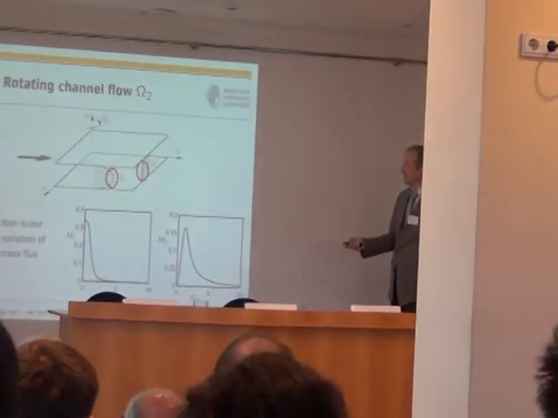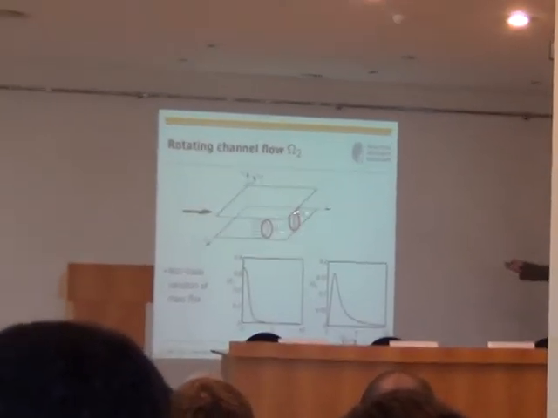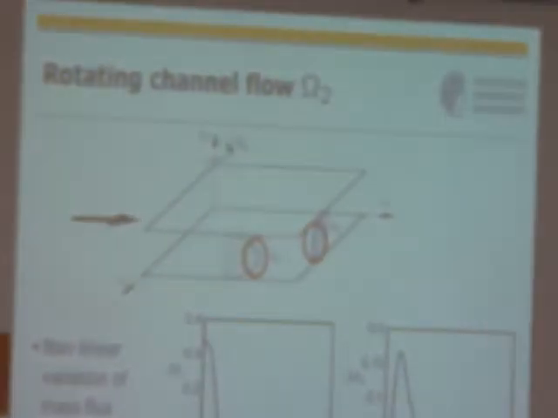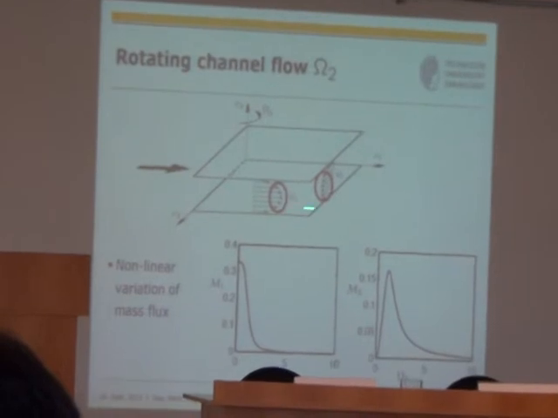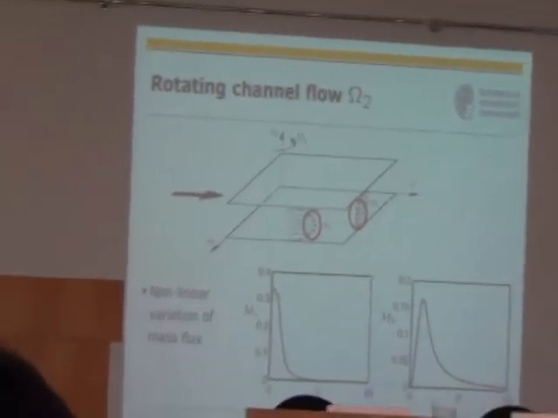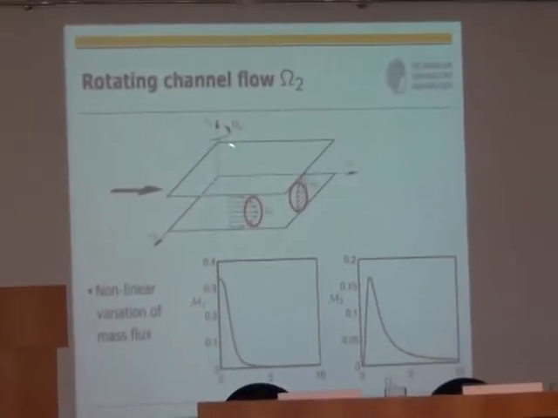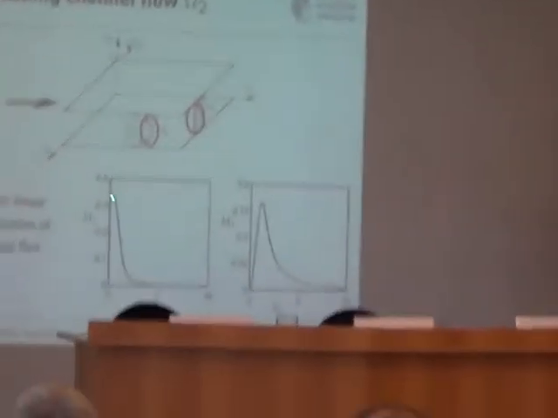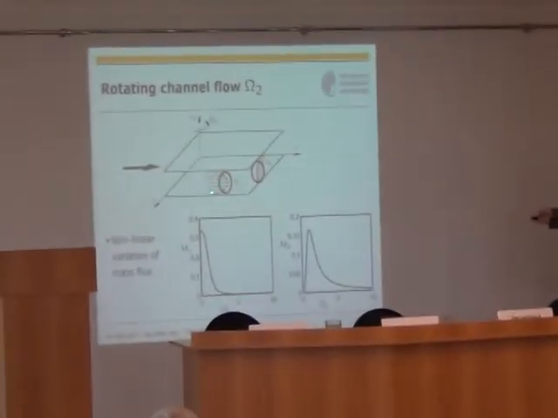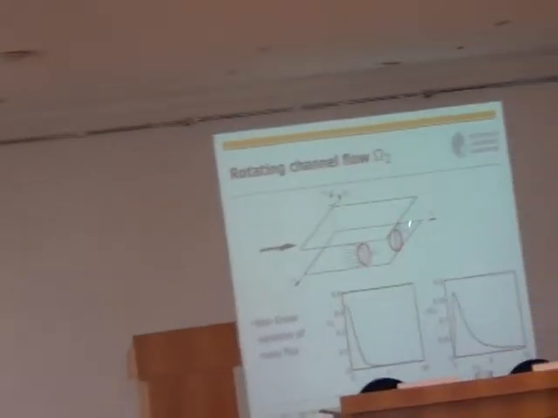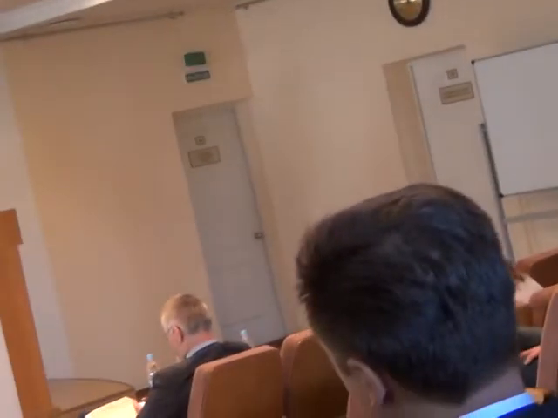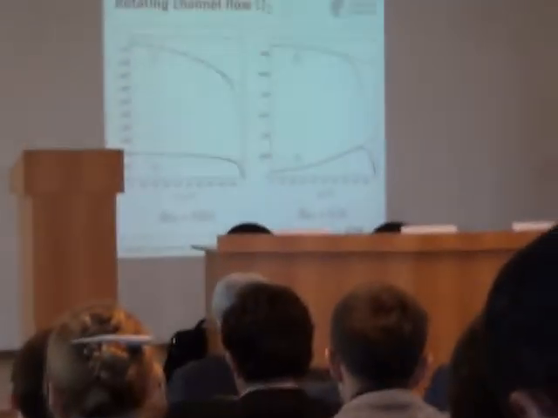You get very strange behavior here. Some additional flow velocities are induced when you do the rotation. The mass flux changes quite a bit. You have a mass flux in this direction because you have a pressure gradient, but this Coriolis force induced flow here, and if you start increasing the rotation rate, the mass flux in this direction gets smaller and smaller, so the velocities are getting smaller. While in the cross-stream direction, it starts to increase, rises to a maximum, gets smaller. You can find some rather complex formulas for that. That was done by a former PhD student.